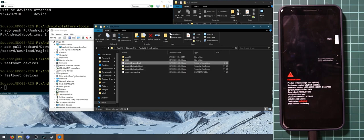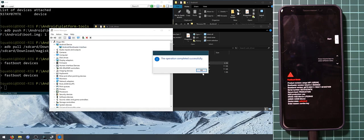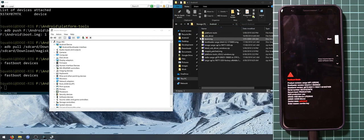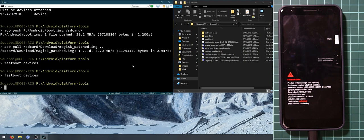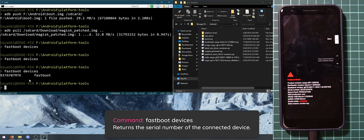Okay, that's good. You can see that refresh, and our Pixel 3a is gone from Device Manager and is now the Android Bootloader Interface. Okay, cool. That's great. That was interesting, but it's always good to know how to install the drivers anyway. And now we should be able to go back and use fastboot devices and our phone will show up. So that's how you install drivers. I'll leave that in there.